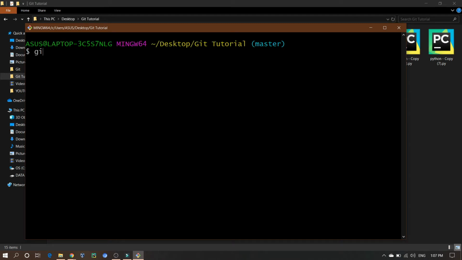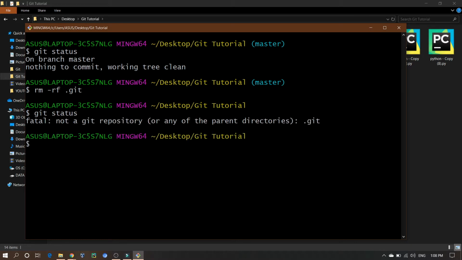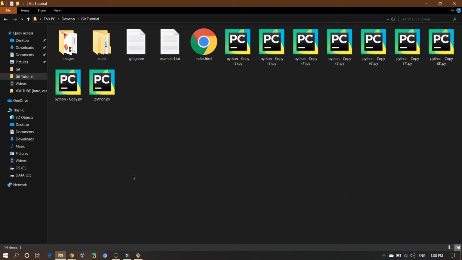Now if I write git status, I have to remove the .git file. So to do that, rm -rf .git. Now it is removed. If I write git status, you will see nothing. There is no git repository over here, and in this folder there is no .git file.